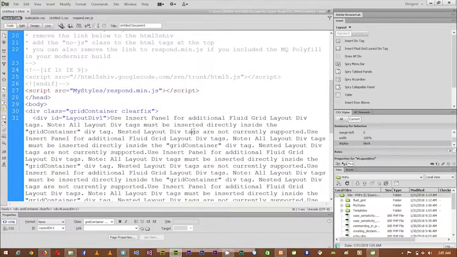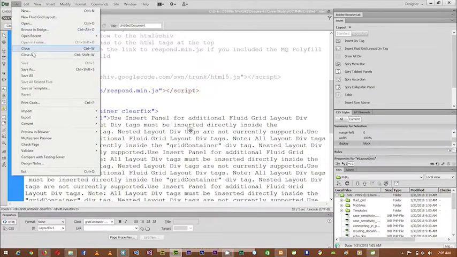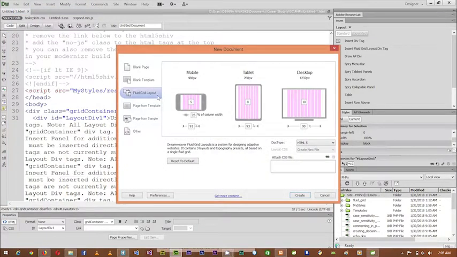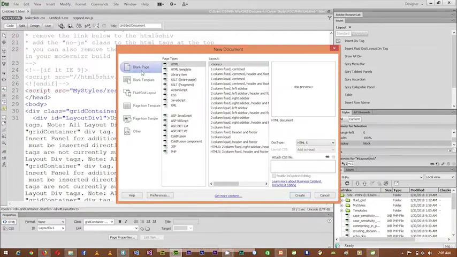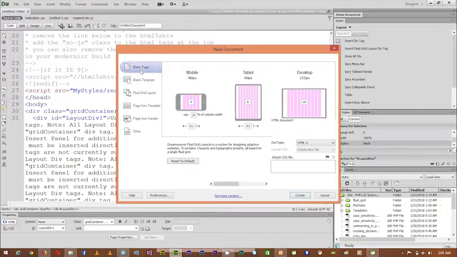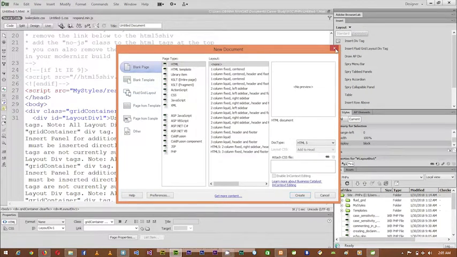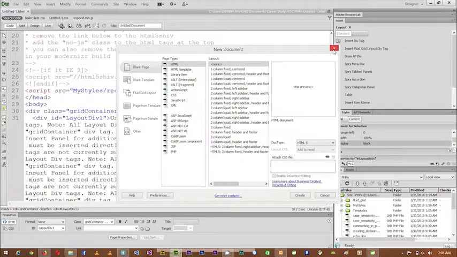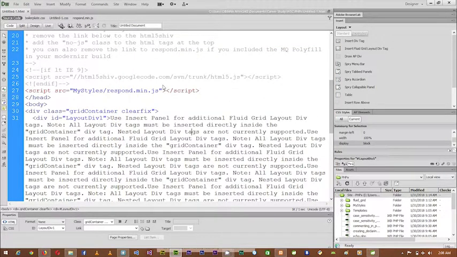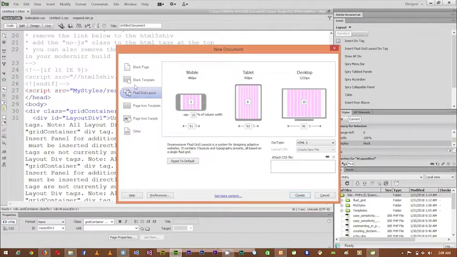So we need to get back to that same Dreamweaver IDE first page for us to get the actual layout that we need. You could just go to File, New to get there. So go back to a blank page, we just finished with this, or you could just press Control N, which will still bring you back here.